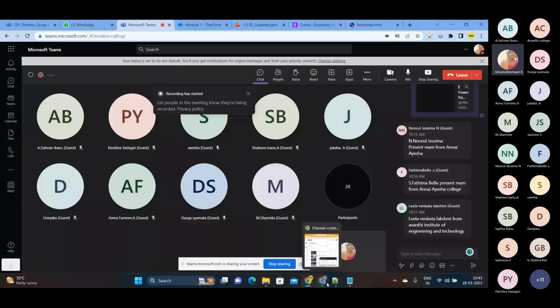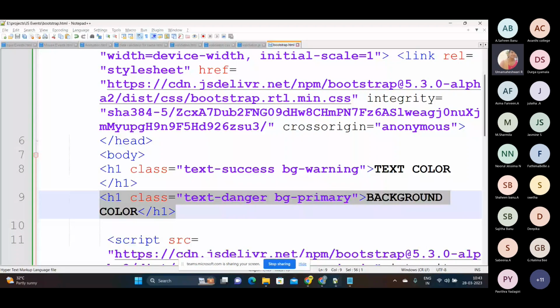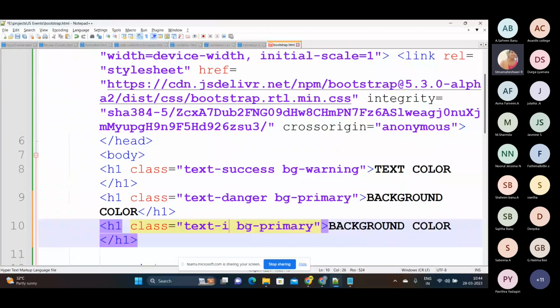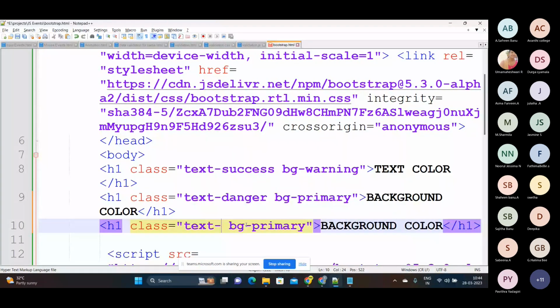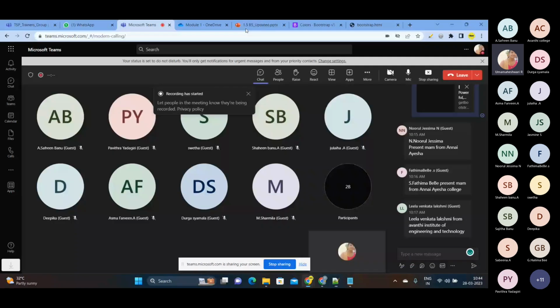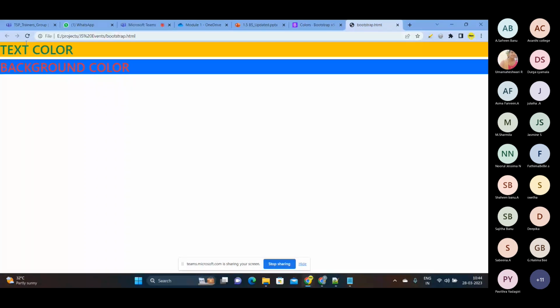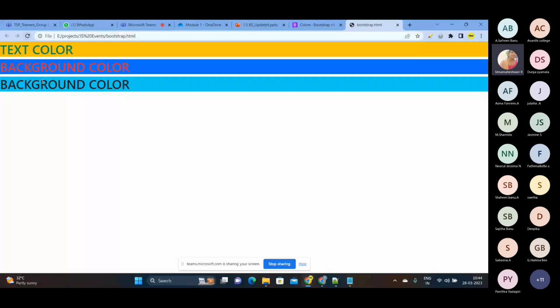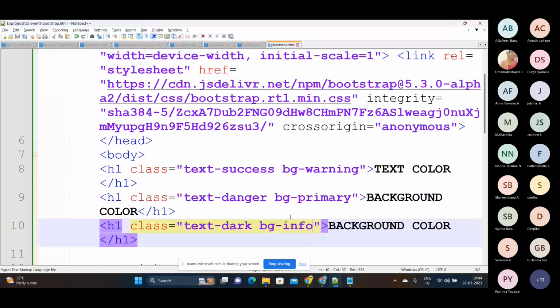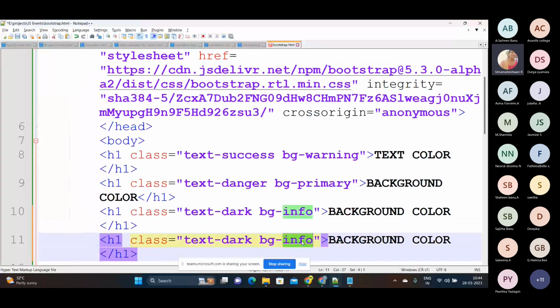Yeah. So after this, we have so many different types of colors. So we'll try that. So we have info, text-info, and I will change this to info. So info means it will be in some blue color. So let's check the output. So like this you'll be getting, and if I need a secondary color, I'm just giving secondary, which will be in a gray color. Okay, so all of these are predefined colors.